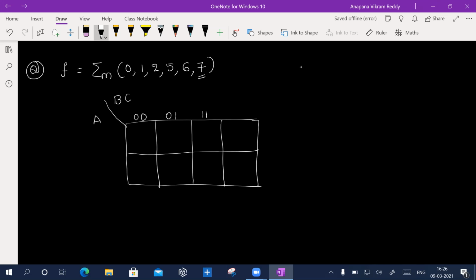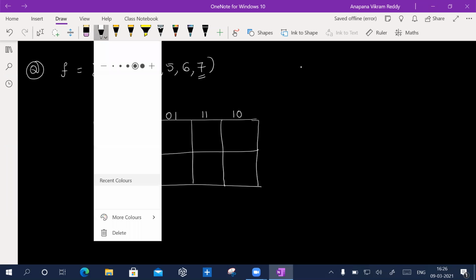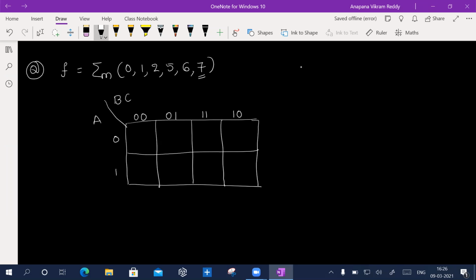So I think by this time everyone is acquainted with this terminology, okay? I'll make this color on 0, 1, because this is 3, 2, 4, 5, 7, 6. Now to fill these minterms here, I have 0, 1, 2, 5, 6, 7. See, covered everything here. How many implicants do I have here?